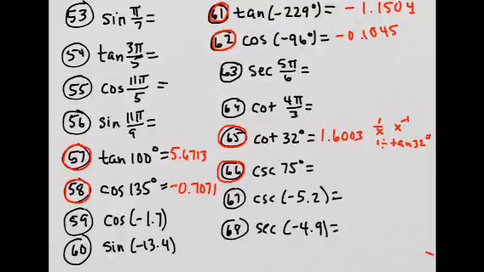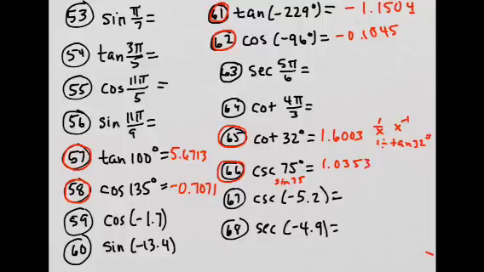Okay. Cosecant, the reciprocal of cosecant is sine. So same thing, use either the 1 over x key, x to the negative 1, or 1 divided by sine of 75. So the reciprocal of this is sine 75. So I'm going to do sine of 75, and then whatever that is, which is 0.9659, I'm going to take the reciprocal of that by hitting the reciprocal key, and that gives you 1.0353. That's after you hit the reciprocal key.